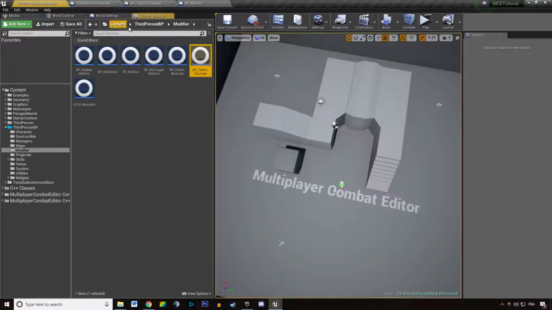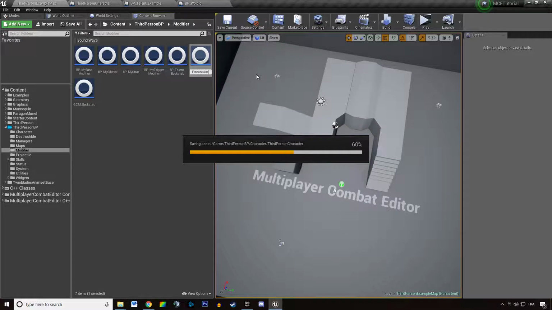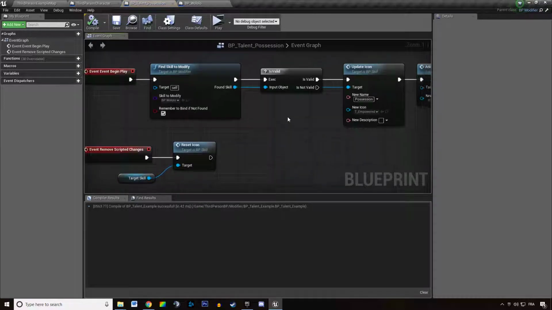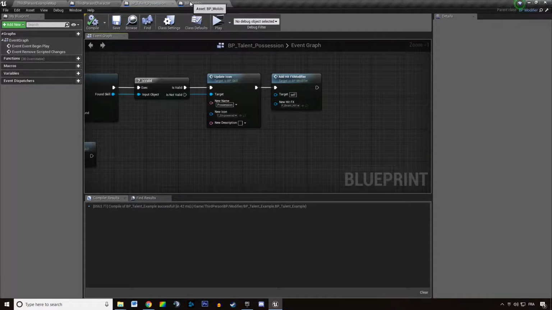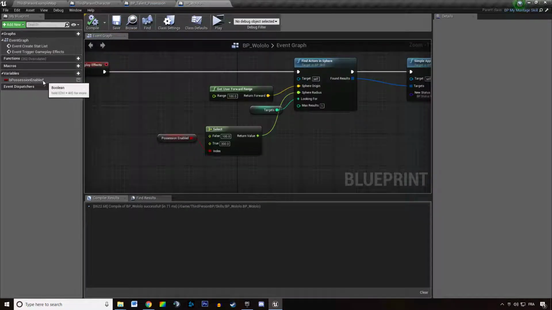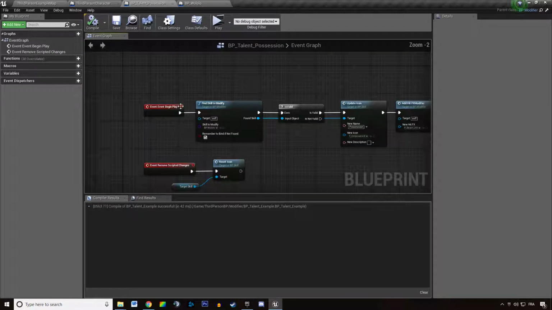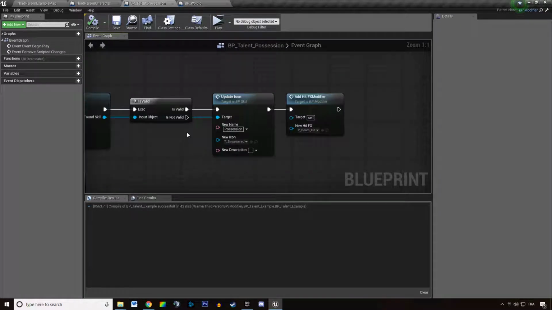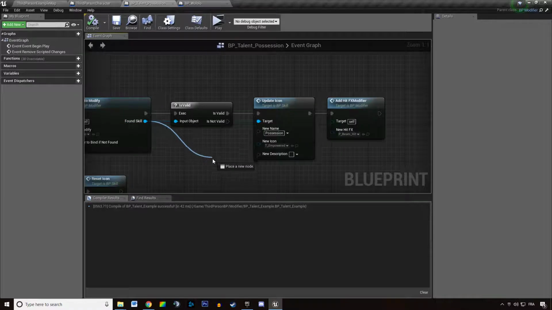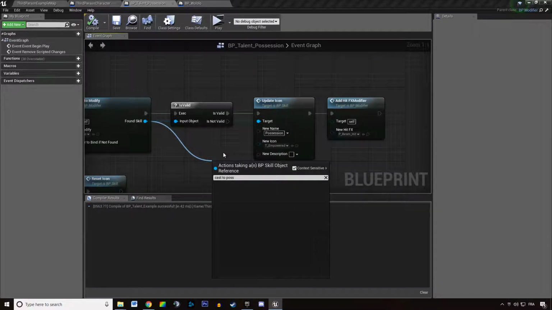And the talent example is going to be called talent possession actually, so we can better understand what's going on. But to access and modify that property within this talent, within this modifier, you can do that by casting the found skill into possession.